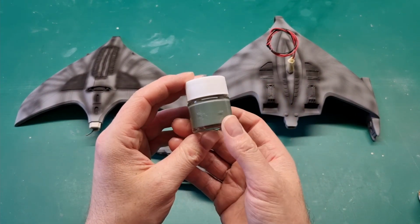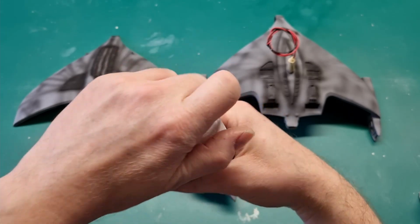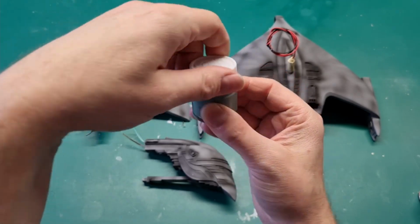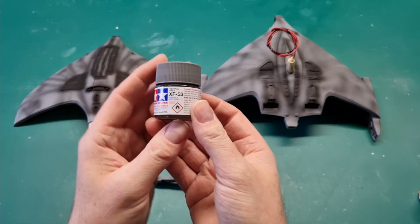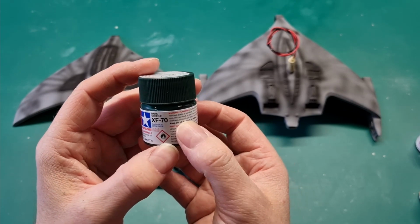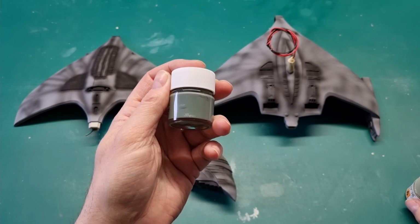So I'm going to try and replicate that. So what I've got here is my base colour grey green, which, well, you can see it in the jar there. I bet you can't see it in there, but it is very definitely more grey than green. And that's a custom mix that I made mostly with XF53, and then I didn't really pay much attention to how much of the dark green 2 was going in, XF70. I just kept adding it until it looked about right to the eye. So can't tell you, but those are the two colours I used to create this grey green.